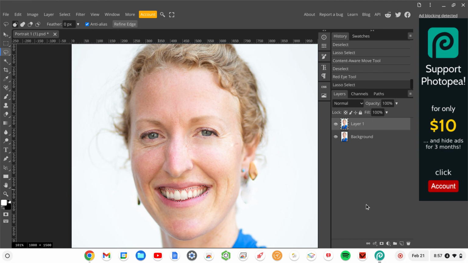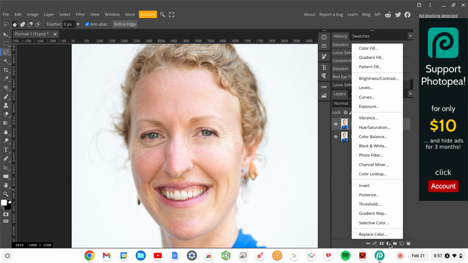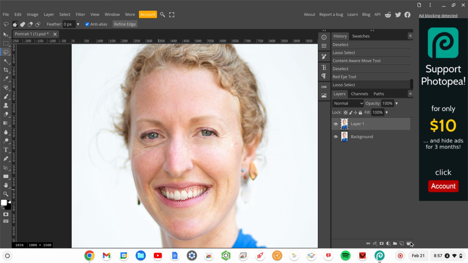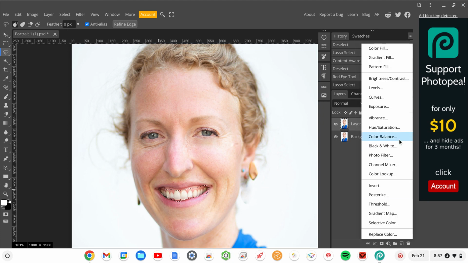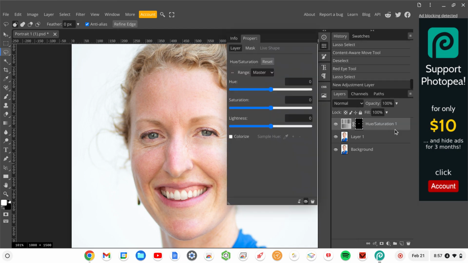And then the next thing we're going to do is apply what in Photoshop would be called an adjustment layer. But in here, this is a vector mask. Oh, it says adjustment layer. So when you click on it, if I scroll over, yeah, adjustment layer. Okay. We want to add in a hue saturation adjustment layer. And we're going to be targeting yellows. So the goal of this is to remove any yellowing of the teeth.